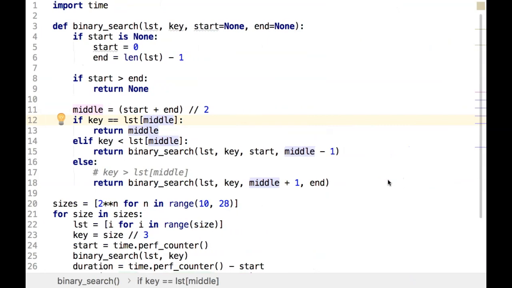And then we know after this bunch of work, binary search, assuming it's not done, and again, we're looking at the worst case here, so this is not done, we will call binary search recursively. We either go to the left side or the right side of the middle. And when we recursively call binary search, we give this new incarnation of binary search half of the list.